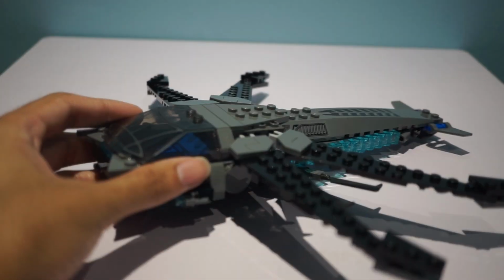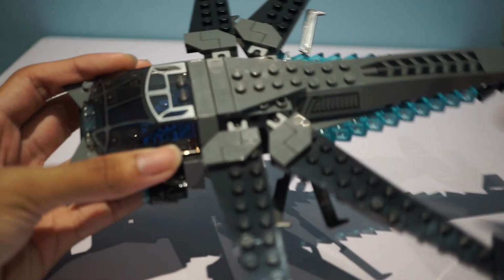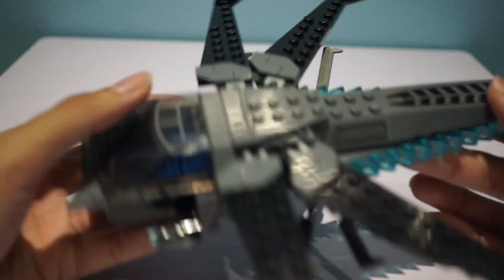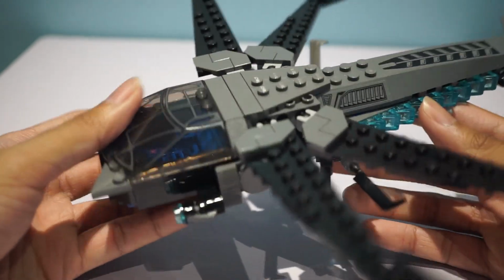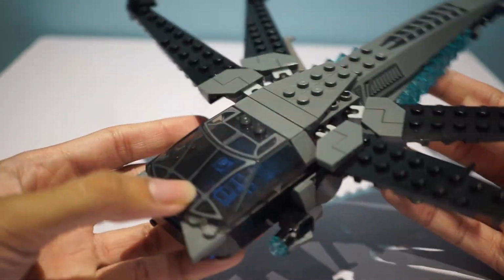Now let's take a look at the Dragon Flyer. Is that what they call it, Dragon Flyer? I guess I'm just going to call it the Dragon Flyer itself. We saw this thing a lot in the movie, multiple times, so I'm guessing you could army build, you could buy multiple of these if you want to. So let's take a look at the ship itself.